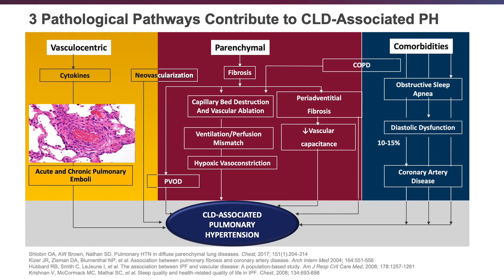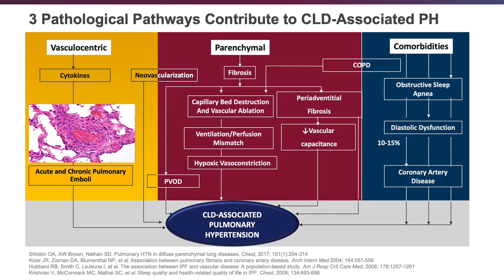This slide is meant to summarize all of the different reasons why patients with chronic lung diseases, both COPD and interstitial lung diseases, may develop pulmonary hypertension. If you focus your attention on the left side of the slide, in the yellow portion, under a vascular-centric pathway, we do know that there are some cytokine derangements in patients who have chronic lung diseases and concomitant pulmonary hypertension that are similar to what we see in patients with group 1 PAH. Several studies looking specifically at interstitial lung diseases have described in situ thrombosis as well as increased risk in patients, let's say with IPF specifically, for both acute and chronic pulmonary emboli.